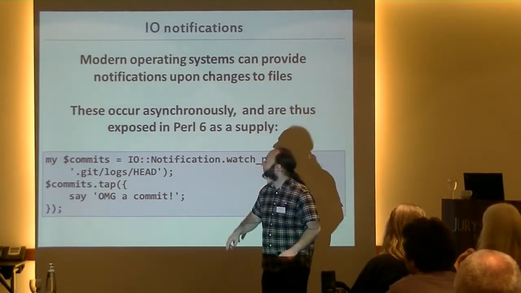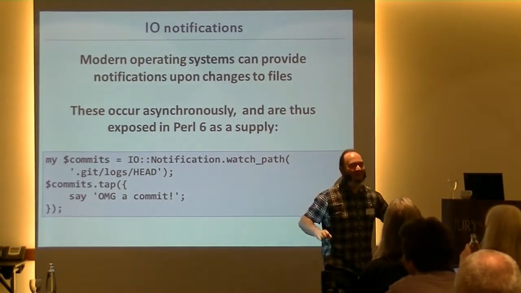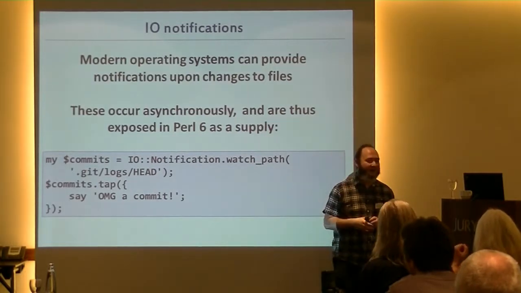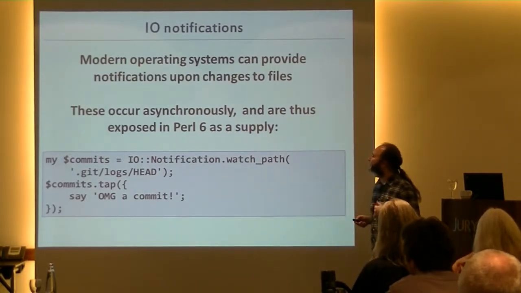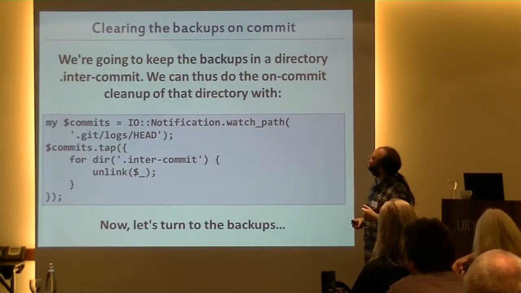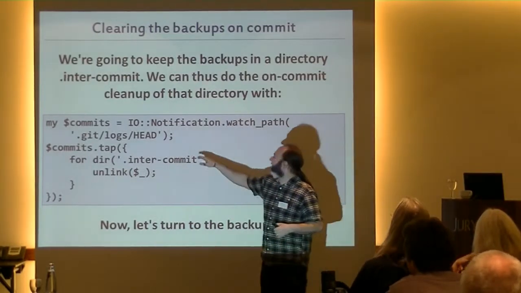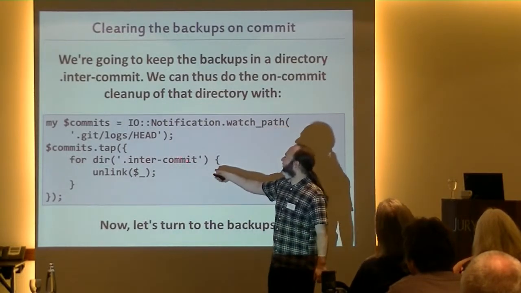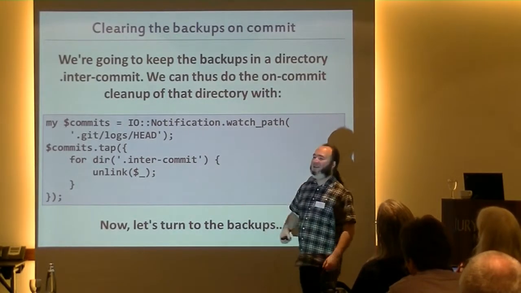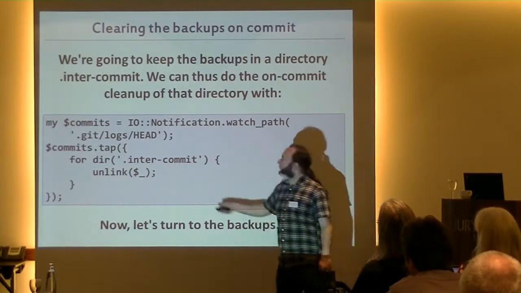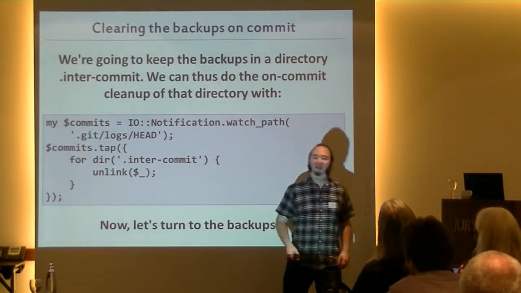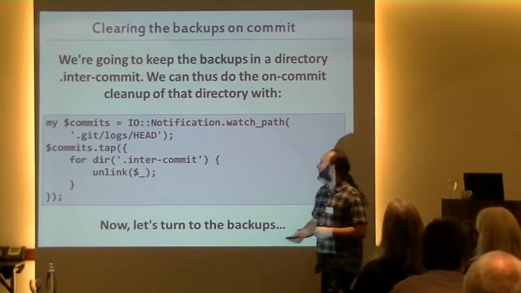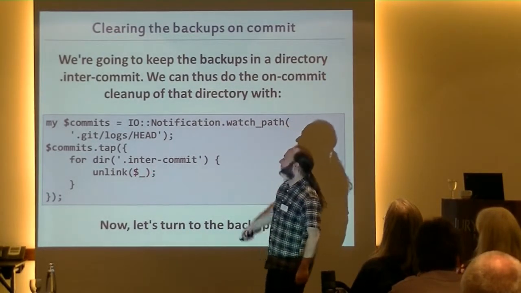So I can tap it, and I can say, oh, a commit. Whenever a commit is made, we just output that. Okay, fine. So of course that doesn't do anything too useful. So here is the more useful thing. We'll just take the list of all the files in the directory into commit. I grew up on sort of MS-DOS, and I kind of find it comfortable that the thing that lists files in the directory is called dir. It's like a flashback. And anyway, there we go.